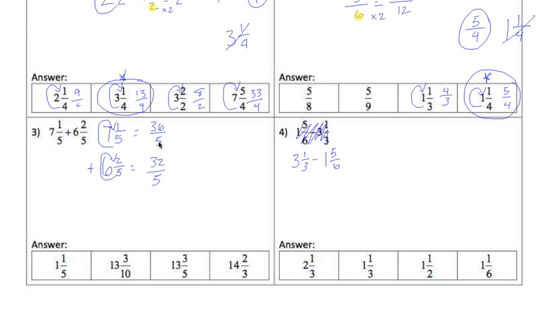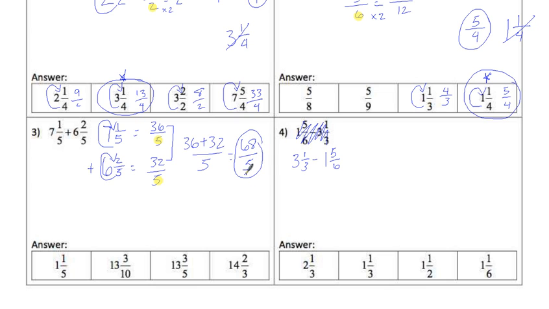If we look at the denominators, they are the same. They both have a denominator of 5, so I don't need to do any changing. This is an addition problem, so I'm going to add 36 plus 32 over 5. 36 plus 32 equals 68 over 5. I cannot do any more simplifying. They're not even. They both don't end in 5 or 0. They're not doubles. 3 doesn't work on the numerator either. So I'm left with 68 over 5.